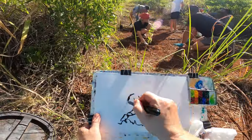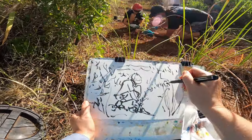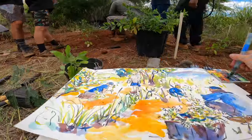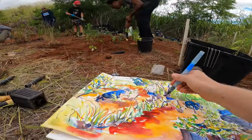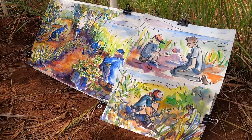Both Maui Nui Marine Resource Council and the Coral Reef Alliance do regular plantings. Every one of these plants was put in the soil by hand, by someone who cared, by someone who smiled at the little plant and wished it to grow large and healthy to help create a beautiful ecosystem and to protect the coral reef as well.